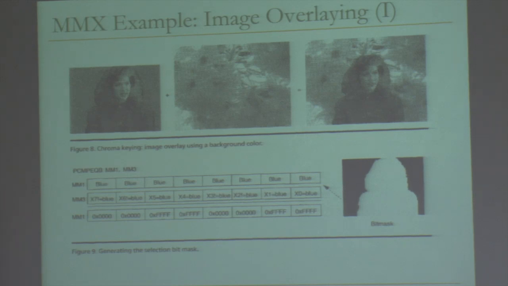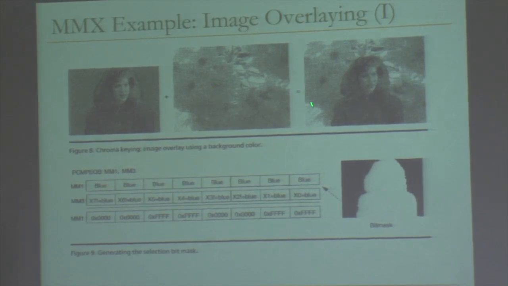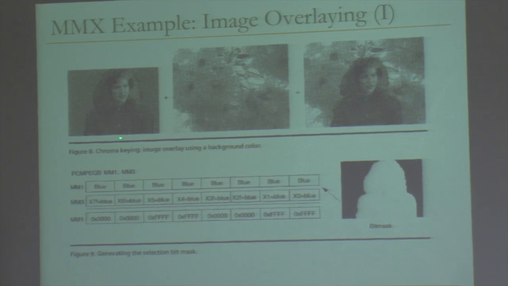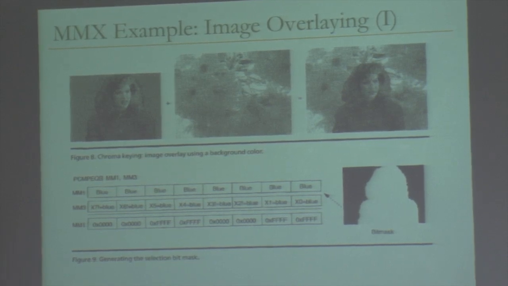Let's say we have this picture, and we have this background picture, and this is what we would like to achieve. This lady has a background over here that's blue. Pretend that that's blue. This is the image that I got from the PDF file. And we're going to replace, assuming the lady isn't wearing blue anywhere, and her eyes aren't blue, every blue pixel that we see with a pixel in this tree and flower image. You've got to use your imagination here. And we're going to get this.